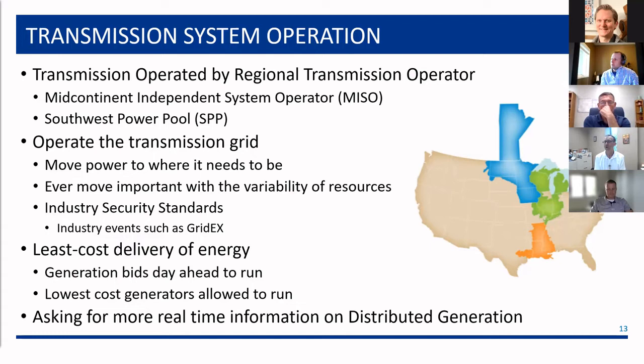And then power is shared across that whole system. There is another one that comes right up to the edge of Morris. It's called the Southwest Power Pool, SPP. That is another grid operator. Otter Tail is part of the MISO grid operator. We turned over the control and operation of our transmission to MISO so they can coordinate that with the other utilities and transmission owners in the region. But really the role of MISO is to move the power where it is needed. It takes it from all the generators and moves it to the load.